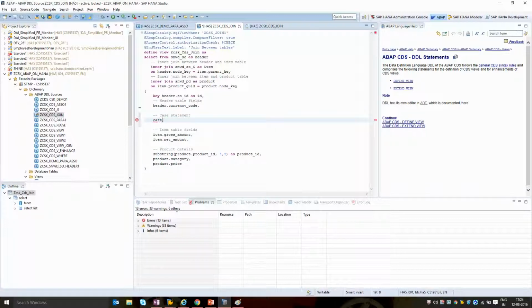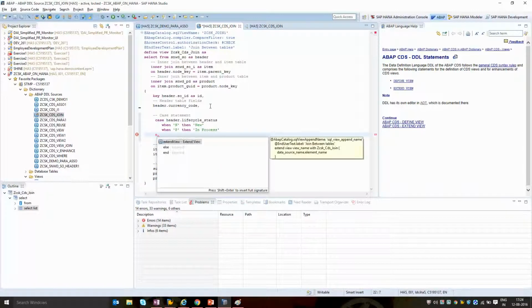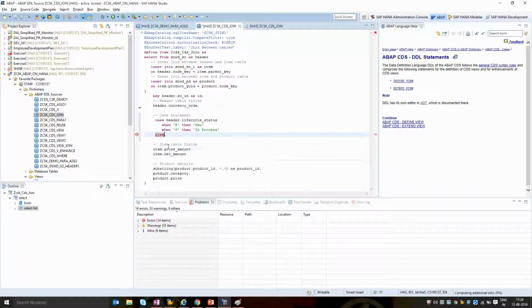where I'm going to say that case this, I'm just going to say when the value is n, then I wanted to display it as new, and when the value is p, then I wanted it to be displayed as in process, followed by else.